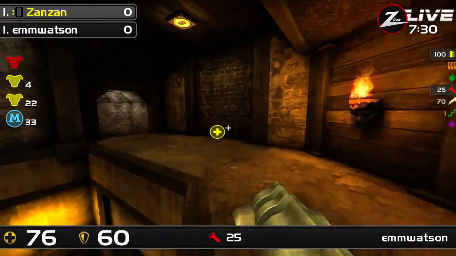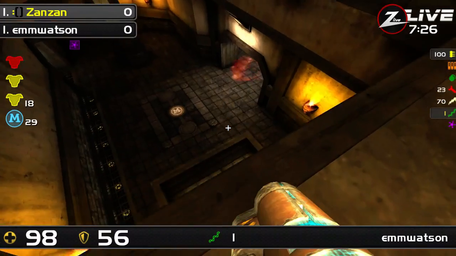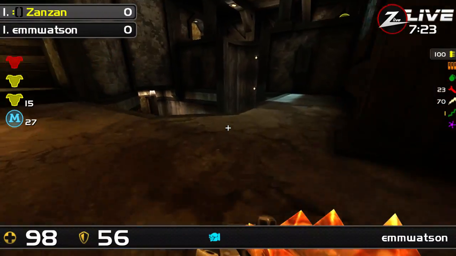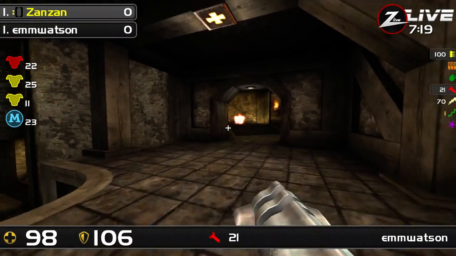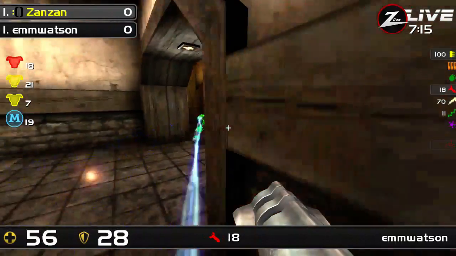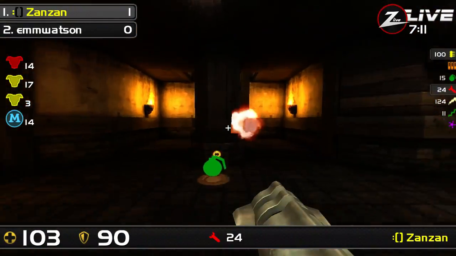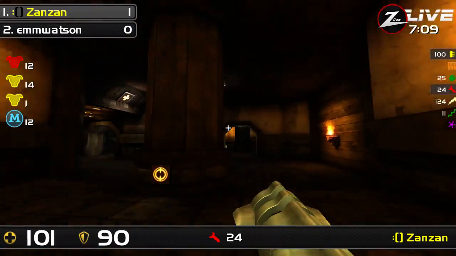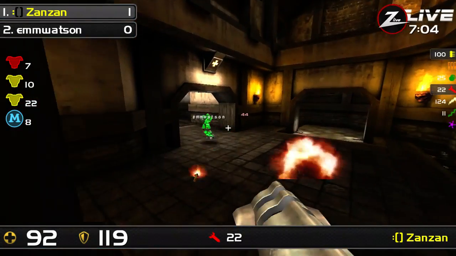If only that rocket completely gave away his position as well, unfortunately. He didn't have the information of all the items there, because he had a massive chance of going for the red still and not getting much punishment for it at all. But instead, he was hanging around on the Mega and took 3 damage. And there we go, nice Zanzan. First frag for the day. Good frag. I mean, she was keeping the pressure up there, and ultimately it paid off.